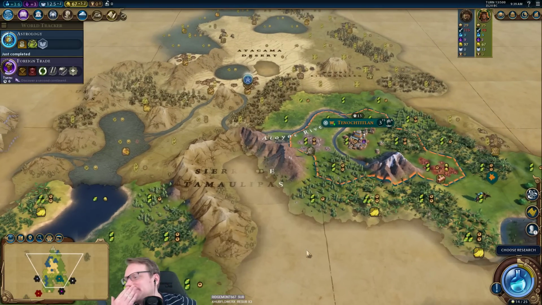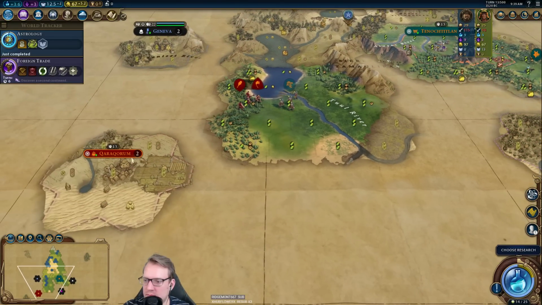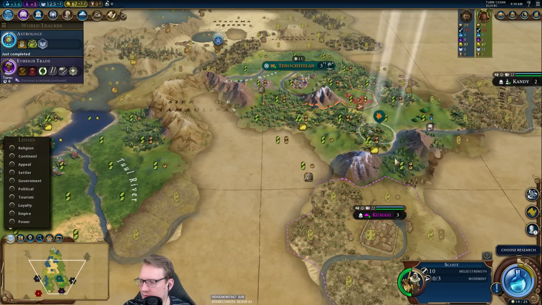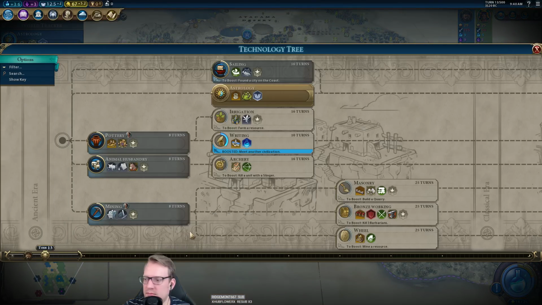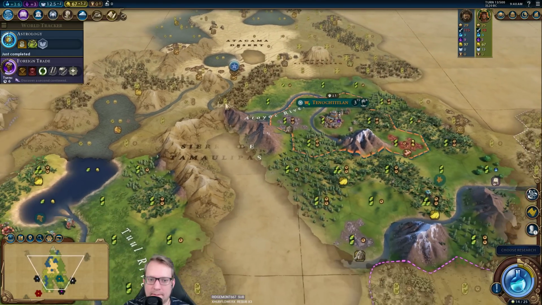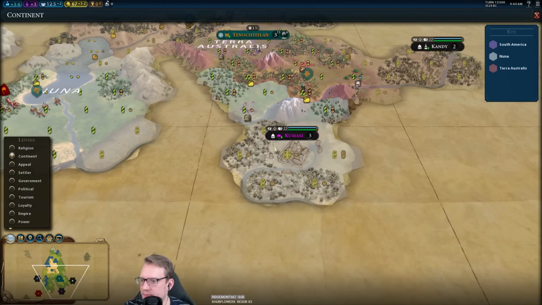So what do we got next? I still don't have that irrigation boost anywhere. Yeah, this is his third city. It's a little bit rough. I really don't know what I want now. I guess mining for pyramids, improving this. That actually is pretty good. Kumasi on the other continent? They are, yeah.